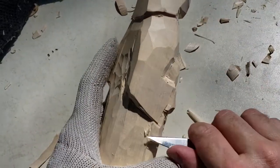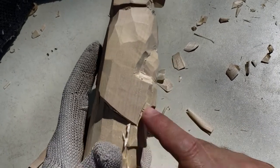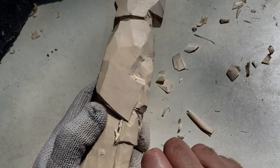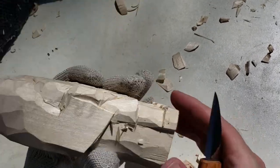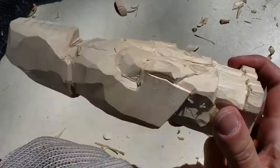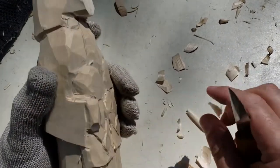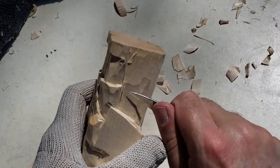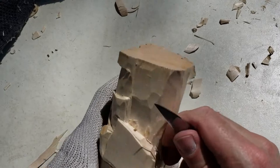And again, rounding for the sake of getting a feel, not really committing too much to detail. Now the leg is pretty decent, but again, it's very bulky. If this was like a life-size doll, or practically nude, there's a lot more we'd be taking off, but this is very bulky. It's almost like the angels watching over. Well, that's a good one. Christmas time, angels watching over the boys and girls who are outside in the snow.